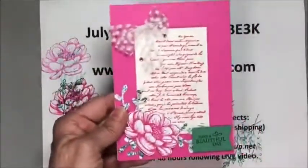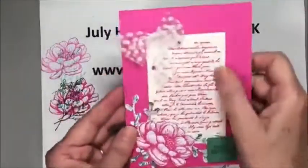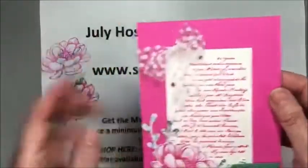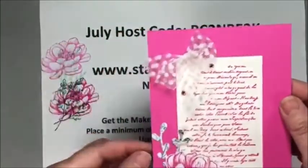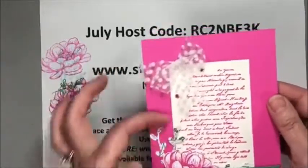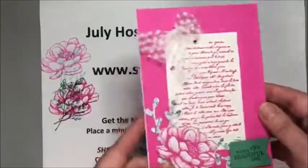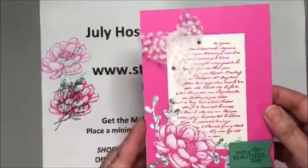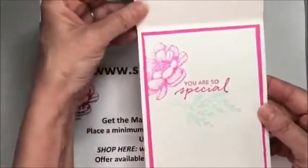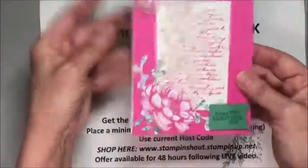There you go. A window card texture, very, very pretty. And those little rhinestones colored in with the Stampin' Blends. Now this little sprig is sticking up. I will definitely put a little glue dot behind that. If I'm going to stick that in an envelope, I don't want it to get torn off, so I'll do that. But other than that, this card is done. And there's the inside. So I hope you like that.